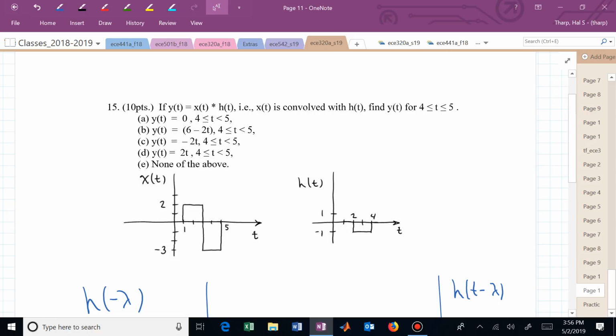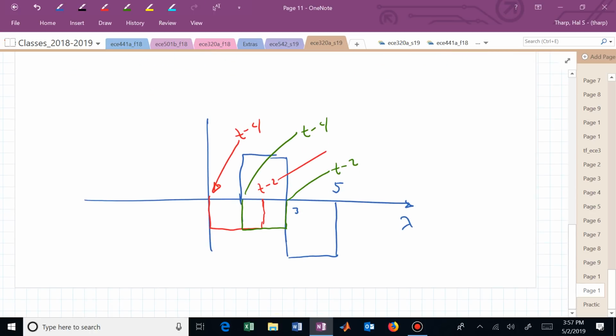Essentially, how could you solve this question? You could do the whole convolution and then just isolate on this interval between 4 and 5. And that would be one way to solve it. But what I've tried to indicate with the red and green, and those were not very good colors, I guess, to be showing this with, is that we're now in the middle of one of our overlaps. So we would really be looking at finding this particular overlap pattern and finding y of t in that case.